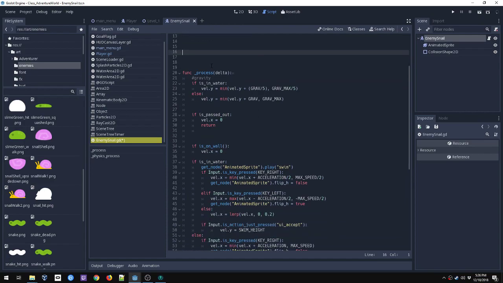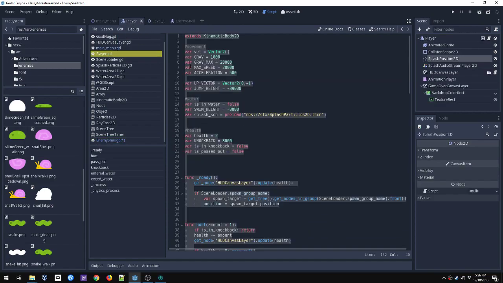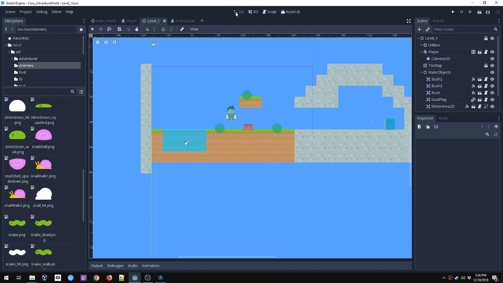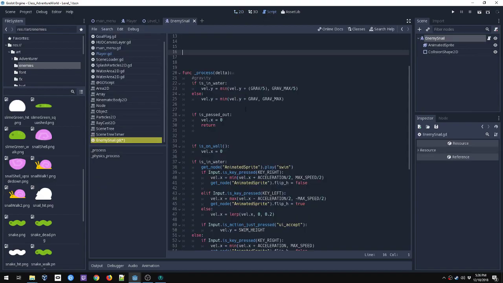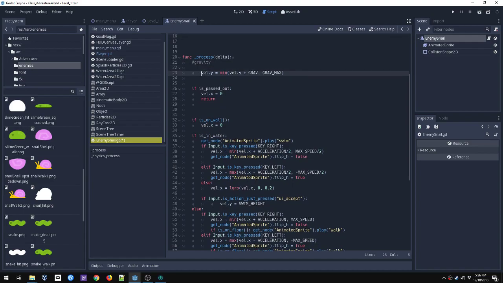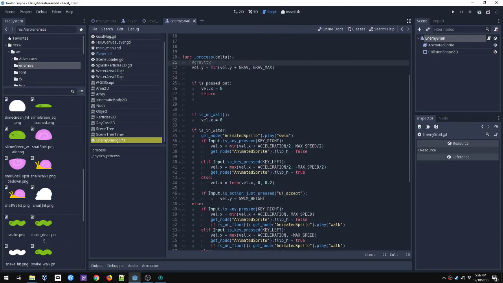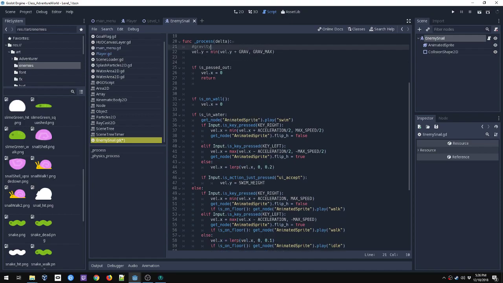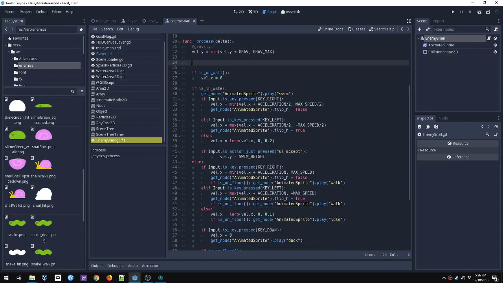I could have left those things in there and then programmed the snail to interact with the water just like the player does when he hits it, but for this really simple example I'm just stripping it out. Now I do still want gravity, but because I removed the water I need to remove that and then shift that over. So now my snail should still have gravity. We removed the passed out, so I need to get that.